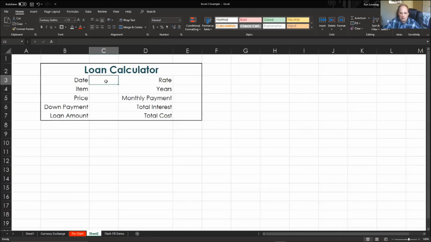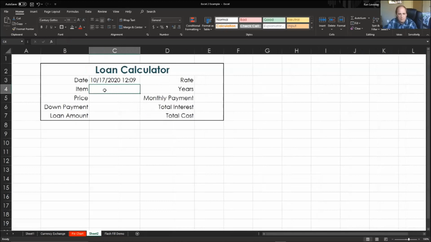Now we can enter some values. For the date, we're going to use the equals now built-in function. And what that does is it pulls out the current date like that. All right. Then we're going to put in what it is we are buying, a home. Then we put in the price of that home.